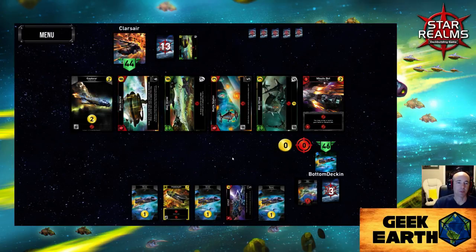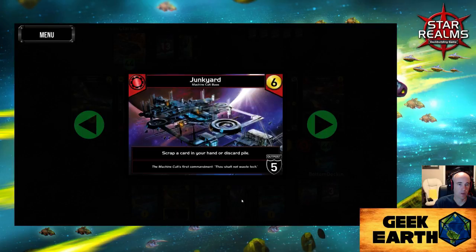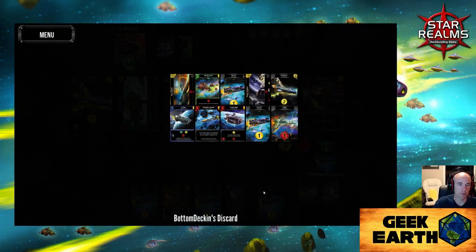I didn't take the missile back because I didn't want the scrapping ability. It's a lower combat one. Took an explorer to either get another outpost, since that's kind of what's out there, or base, or get lucky and have a better looking ship out there by the time that comes back up. So scrap a card in hand or discard pile. No worries there.